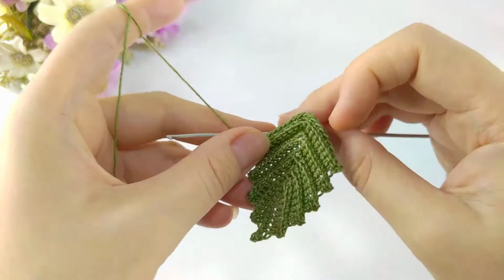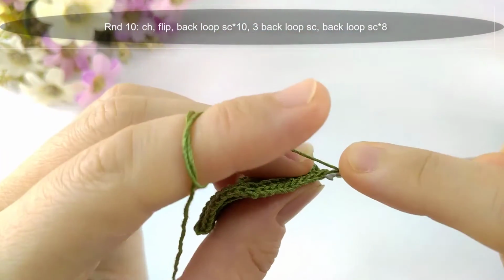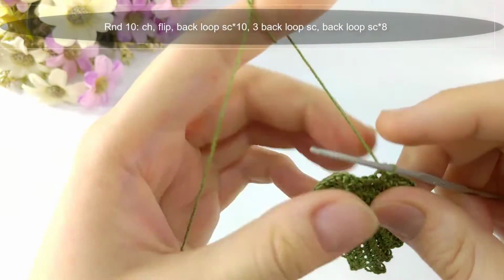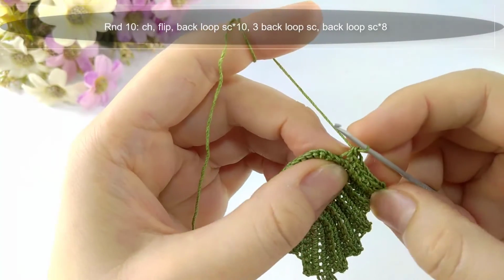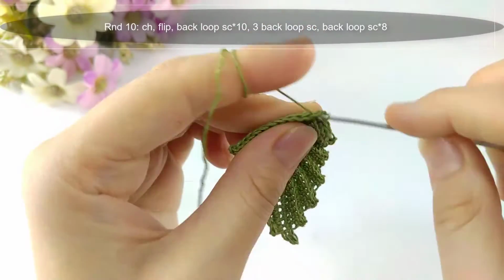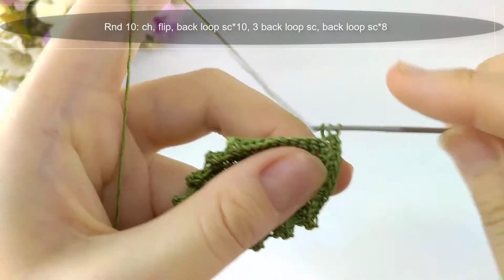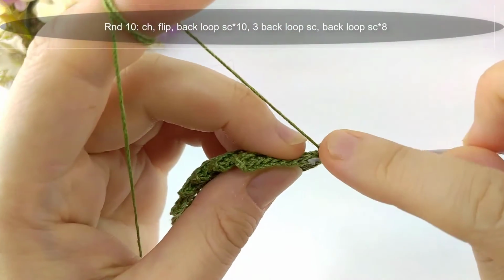I finished round 9, then I will start with round 10. So I will make a chain, then flip your work, then make back loop single crochet into the next 10 stitches as shown now. Then I will make 3 back loop single crochet into that stitch, into the same place. That is the first back loop single crochet, and that is the second, and that is the third back loop single crochet into the same place. Then I will make back loop single crochet into the next 8 stitches as shown now.